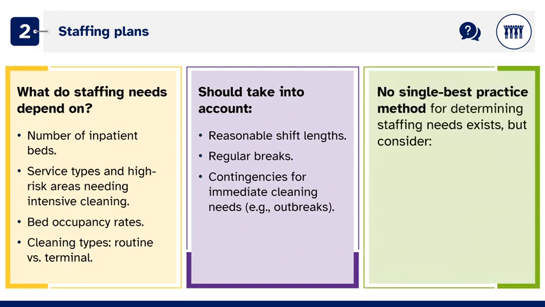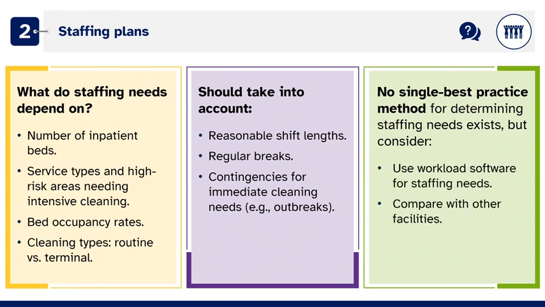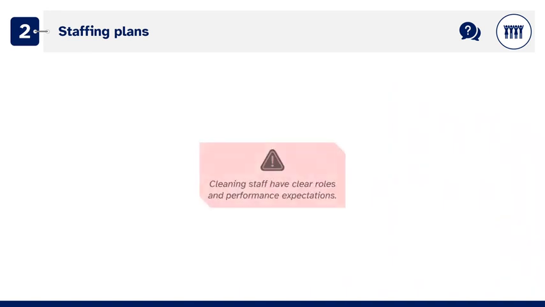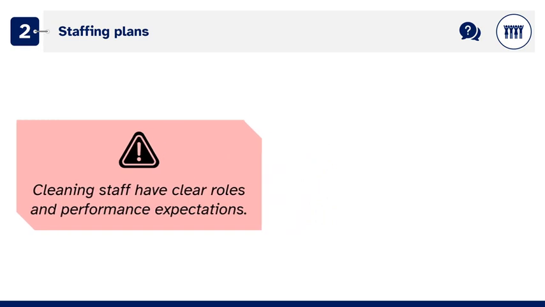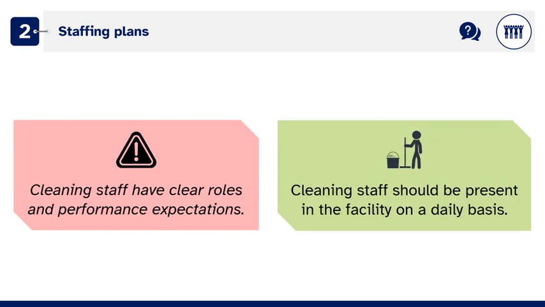While no universal method exists for setting staffing levels, tools like workload software, comparison with similar facilities, and empirical calculations offer guidance. It is important that cleaning staff have clear roles and performance expectations, ensuring daily presence for sustained cleanliness and infection prevention. If staff understand these elements, even without authority to change staffing or direct implementation, they can help support cleaning staff and advocate for best practices.